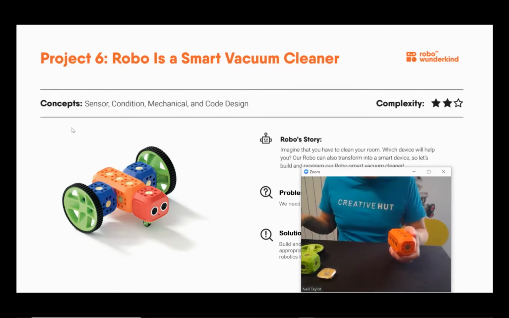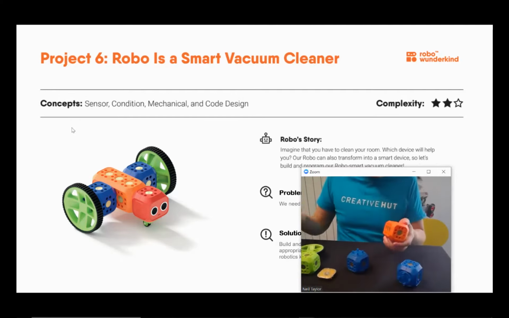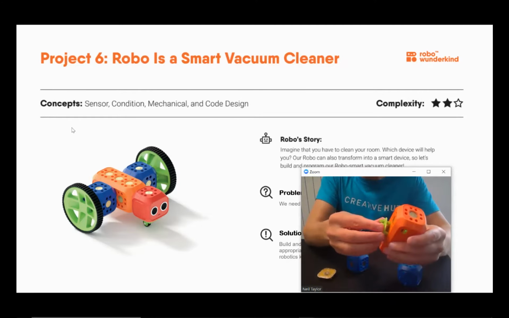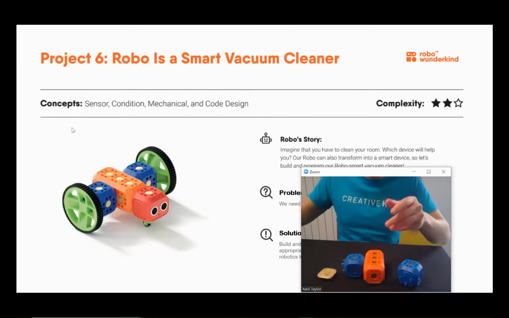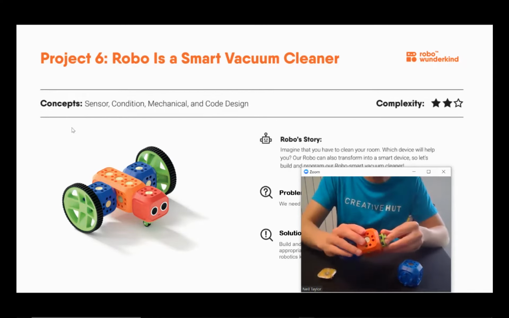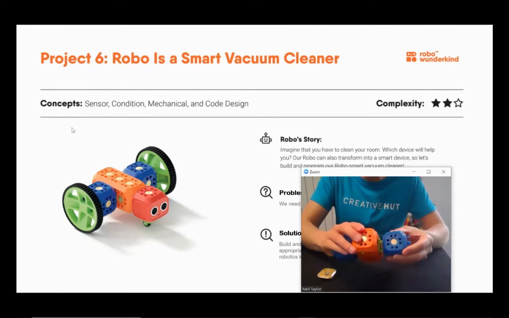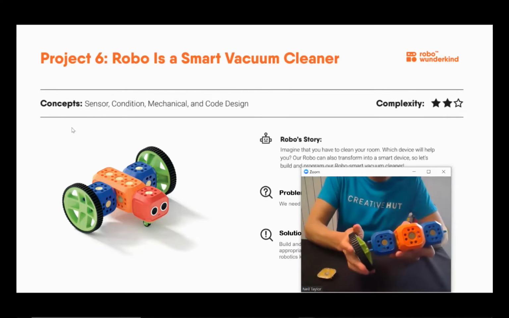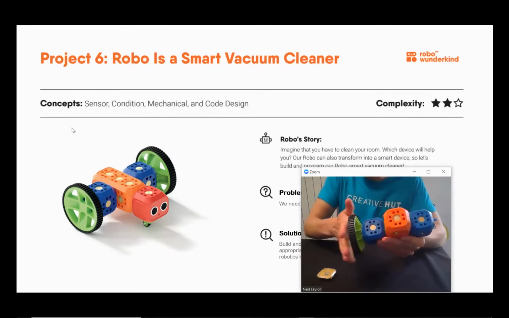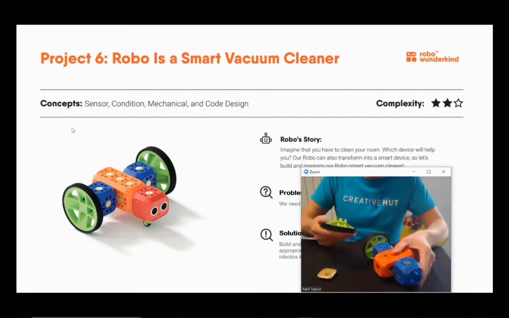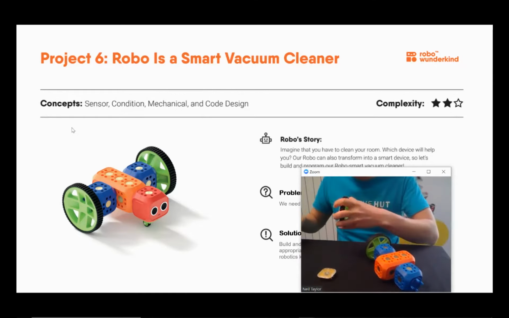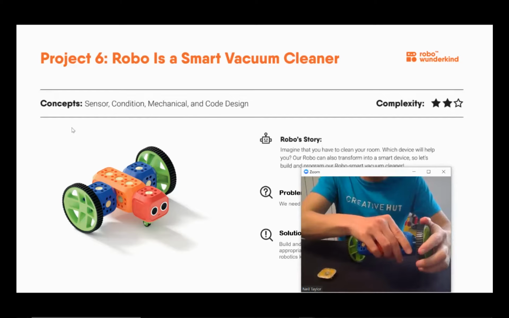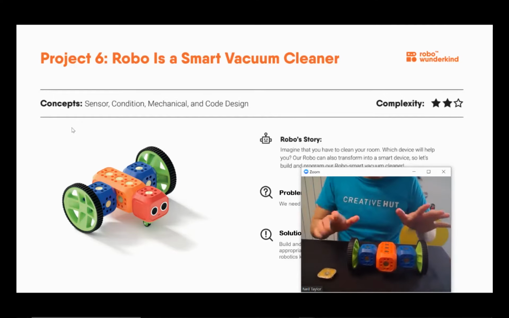So I'm now going to need 2 DC motors as part of my build. So again, I need to connect these to the main block in the middle, like so. So one on this side. Again, we're getting those noises to indicate that has connected successfully, and one more on this side. And to those, I can simply click my wheels into place like so. We just need to take the connector module off that from the last build. So that'll pop easily off. And now I can pop that onto my wheel like so.